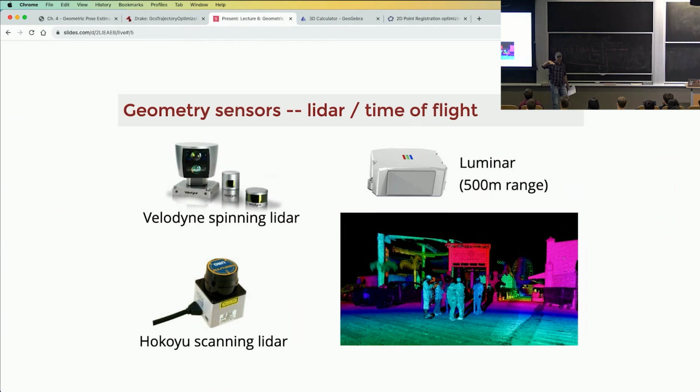You'll see an autonomous car driving through a city street, and hundreds of yards into the future, you can see like a cat walking around a bush or something like this. It's just incredible what kind of resolution and range that those sensors have. That's like the Luminar in particular, 500-meter range. Crazy, okay? Indoors, though, you'll tend to see a different type of laser scanner. These Hokuyos were very, very popular, are still very, very popular for sort of indoor navigation, where the lighting conditions are not as severe, the payloads can be a lot smaller, the energy budget is maybe smaller, okay? But LiDAR is definitely one of the tools that sort of enabled this sort of revolution.